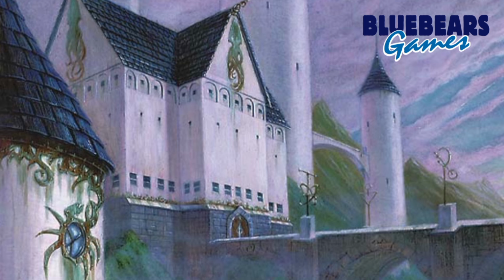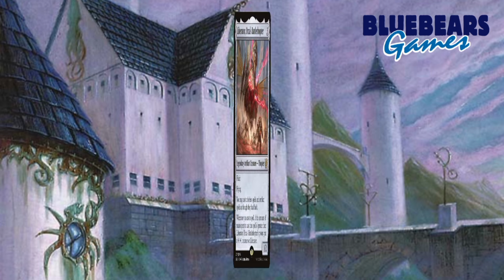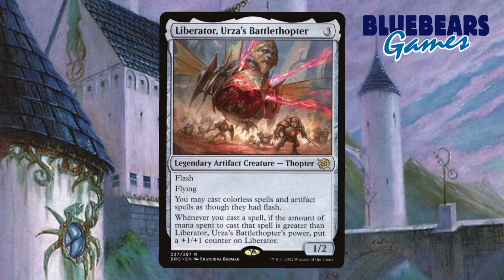Instead, what I plan to show you is a more budget-friendly Eldrazi Kindred build, using some of the lesser Eldrazi, but I'm going to try and hide that this is an Eldrazi build a little bit. How do I plan to do that, you ask? It's very simple. I'm going to suggest changing the commander from Zolodok to Liberator, Urza's Battlethopter.